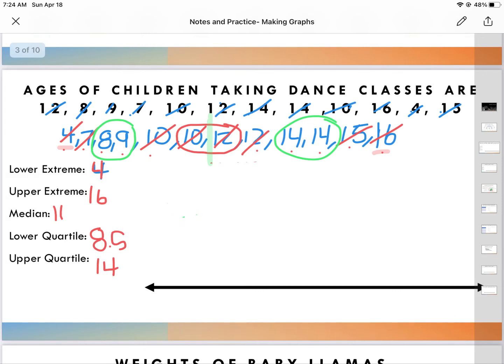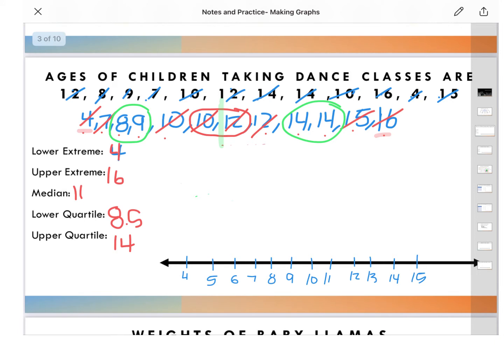For the number line of our box plot, we need to make it go from 4 to 16. So just do the best you can. You can count by 1s or 2s, but we do need the number line to go from 4 to 16. So go ahead and do that. Actually, I made mine go to 15, but now we're going to plot everything. We need a dot at every important number that we just figured out. Our lower extreme is 4, so I'm going to put a dot. Our upper extreme, oh, we need to go to 16. My bad, I said 14 earlier, so one more, 16.